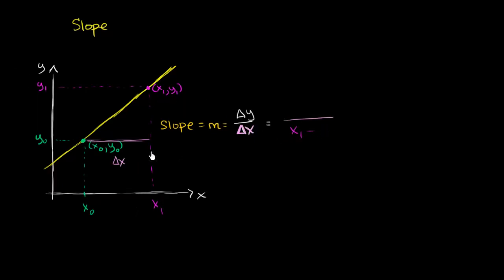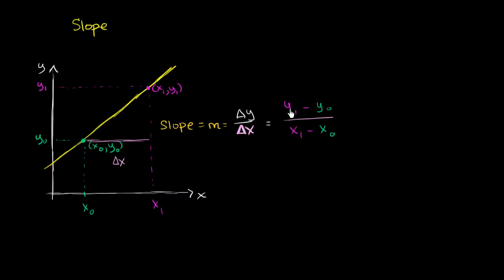And that way, doing it this way, I would have made sure that I have a positive value. I'm just assuming that x1 is larger than x naught. And what is my change in y? Well, once again, ending y value minus starting y value. y1 minus y0. Now you might be saying, hey, could I have done y naught minus y1 over x naught minus x1? Absolutely, you could have done that.